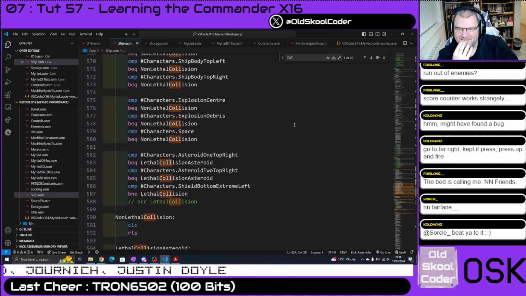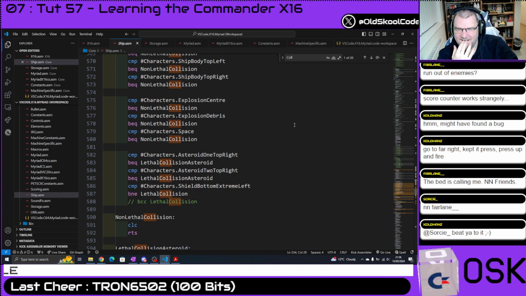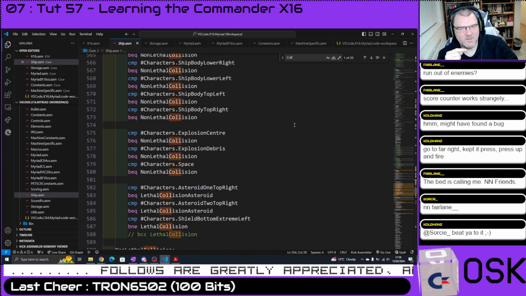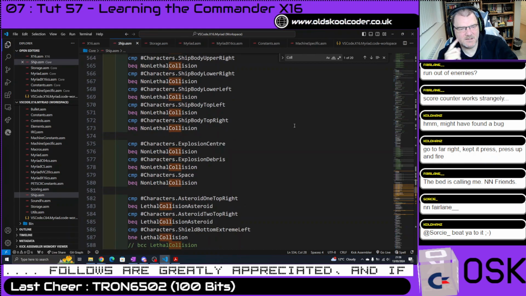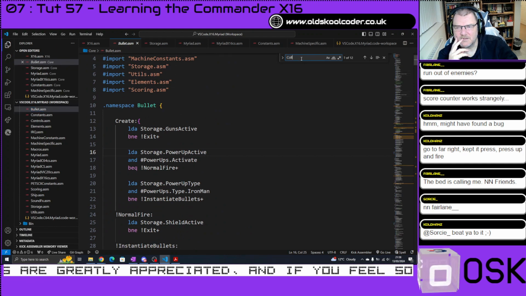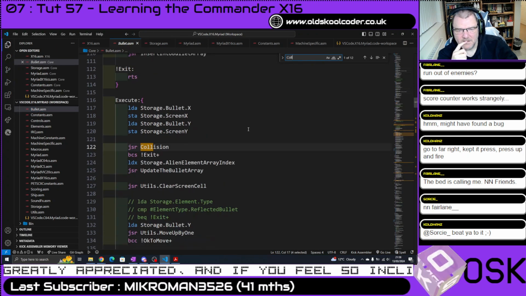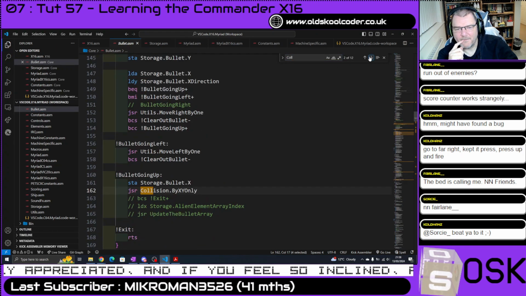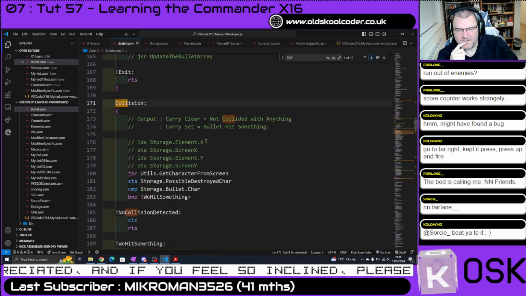I think it's the ship detecting the collision, not the bullet detecting collision routine, isn't it? Because the bullet only tests for aliens. Let's have a look. Collision. Here we go.